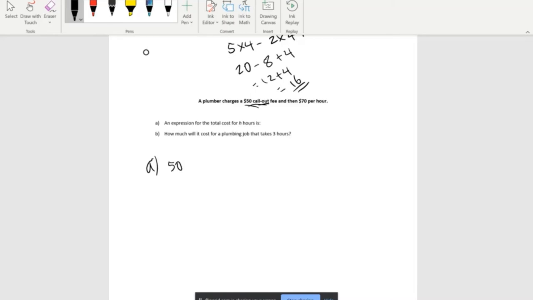On top of that, he will charge a $70 fee for how many hours he will work. Let's say H is for hours. So we have to multiply it by H because every hour another $70 will be charged.